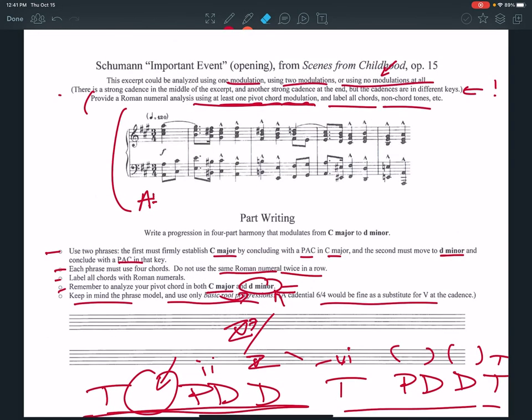Those 2 assignments, number 4 and 5. Like I said, I don't want to say they're your last modulation assignments, but they may be the last ones where we specifically objectify it. You've had 5 homework assignments at this point on just modulation. We will be obviously analyzing modulations, but we're going to do them in the context of understanding formal structures when we talk about binaries and ternaries, rounded binaries, compound ternaries, all that kind of stuff, which is coming up in a couple weeks. So it's not going away, I guess is what I'm saying. But it may not be that you do homework where it's just focused on modulating. Yeah, let me know if you have any questions, and hope you have a good rest of your day.